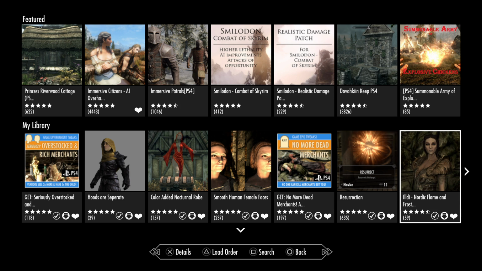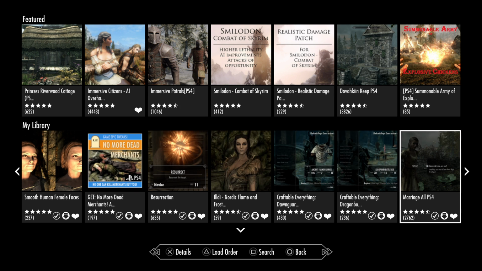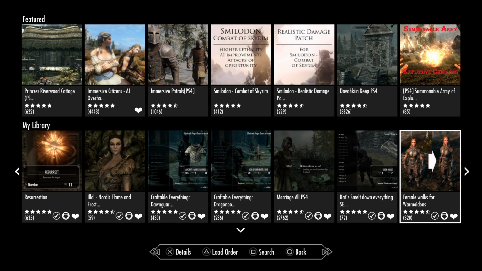Illidi, Nordic Flame and Frost Priestess. Craftable Everything for the Dawn Guard, Craftable Everything for Dragonborn. Marry All for the PlayStation 4. Cat Smelt Down Everything, which I can't recommend enough because it does smelt down literally everything, including cups and you name it. It actually makes it worth picking up stuff. Female Walks for War Maidens.